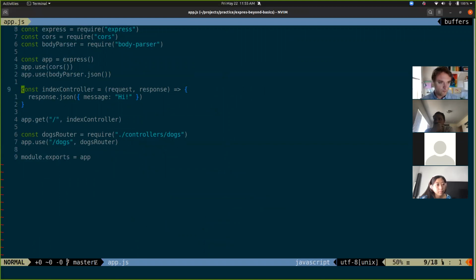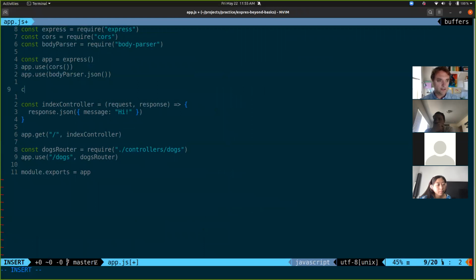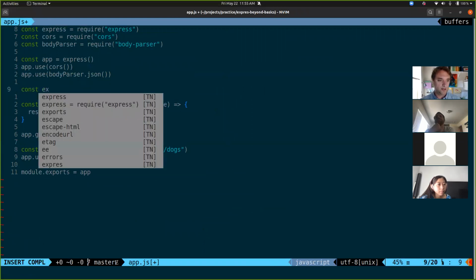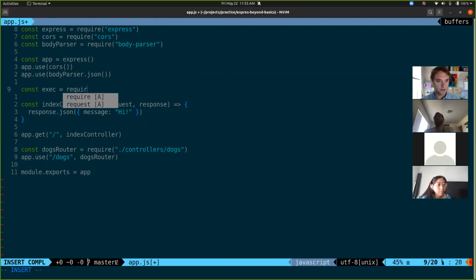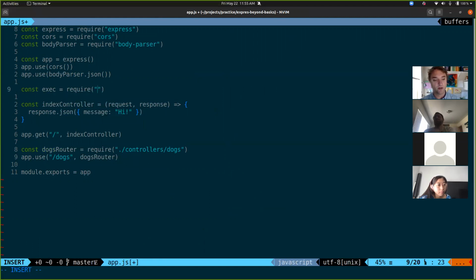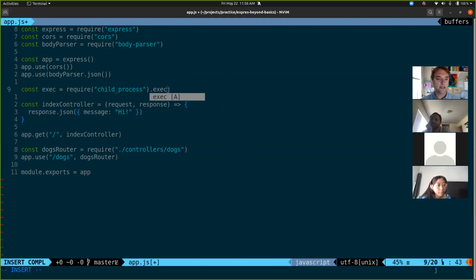So what we can do here is pull in a tool, also built into Node, called child_process.exec.